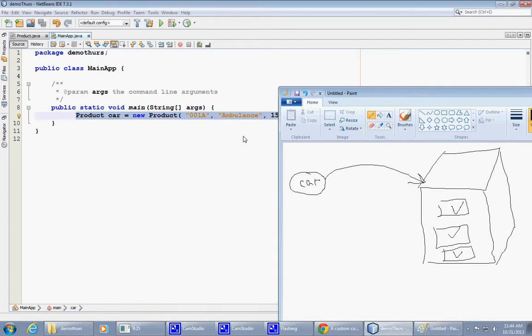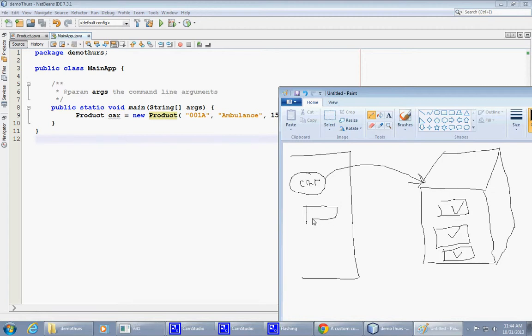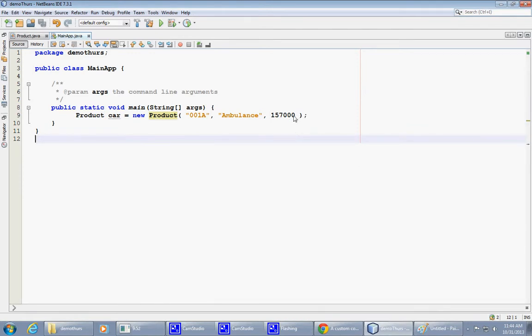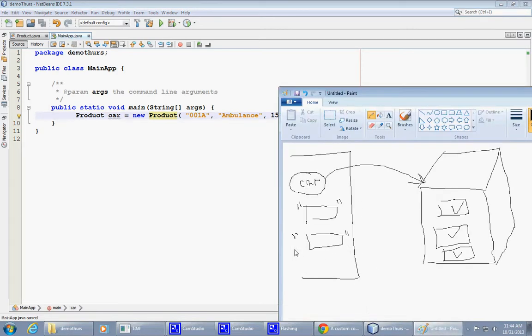On the other hand, what are ways for me to populate those 3 pieces inside this class? Well, I create them locally, right? So locally in my main method here, I created one string. I'll just use a little rectangular shape with double quotes. Another string, and some double literal and certain price.